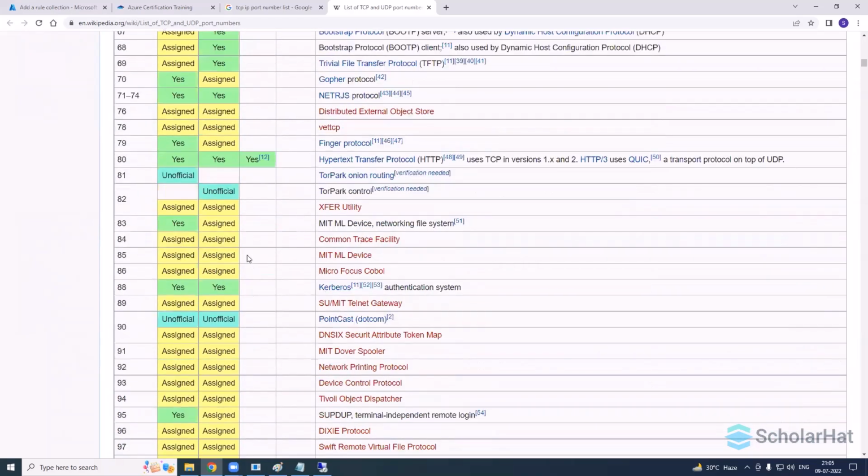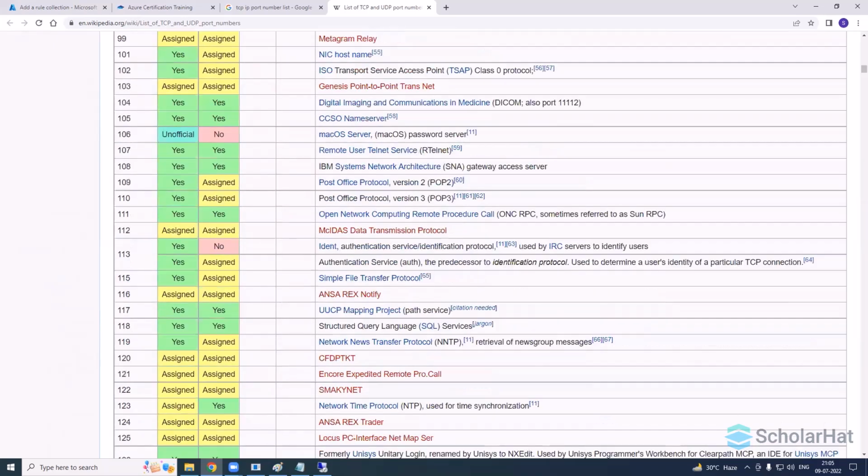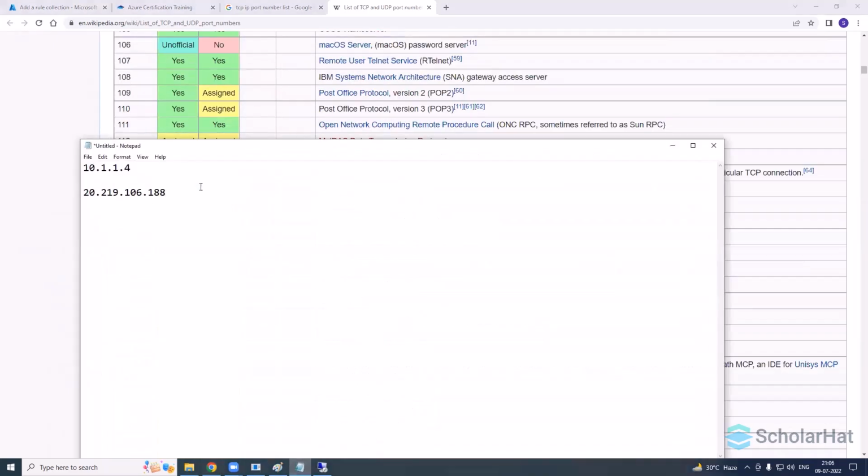Okay. So common protocols we use: DNS on port 53. Then you have DHCP port 67. Then you have RDP, remote desktop, 3389.